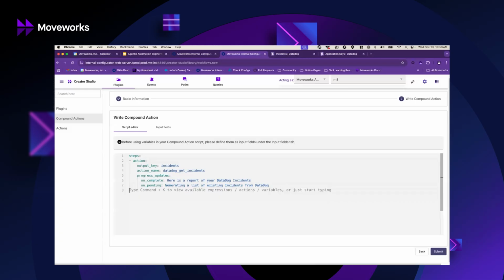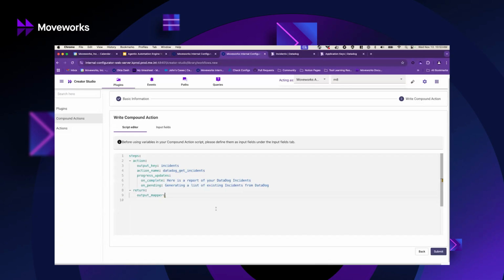And then what we're going to want to do is return, and then we're going to have an output mapper. So I've hit the API, I have my list of incidents. What I need to do now is return that list back to the user. So I'm going to have a return statement, very similar to how I would have in a function if I was coding this directly.